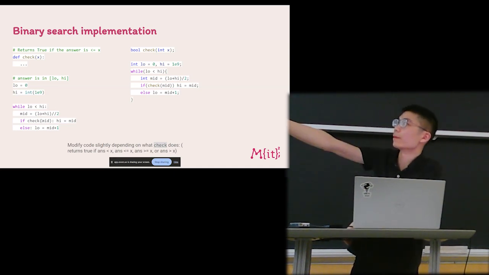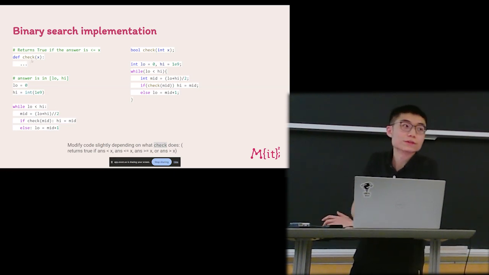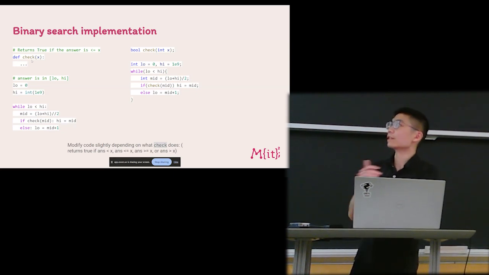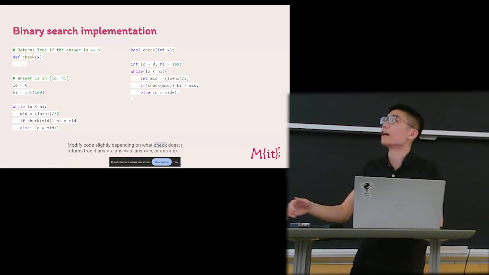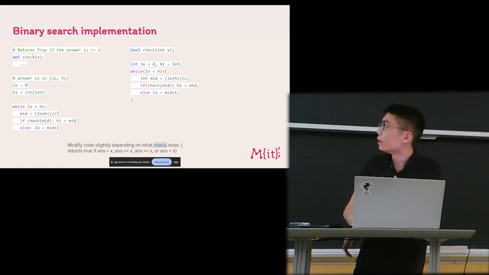Yeah, and here's that in Python, and here's that in C++, where in your code you would generally write a function which checks whether the value of the answer is at most x. And then in the example problem we just gave, this check function would contain this entire process of constructing a graph and then running BFS through it.